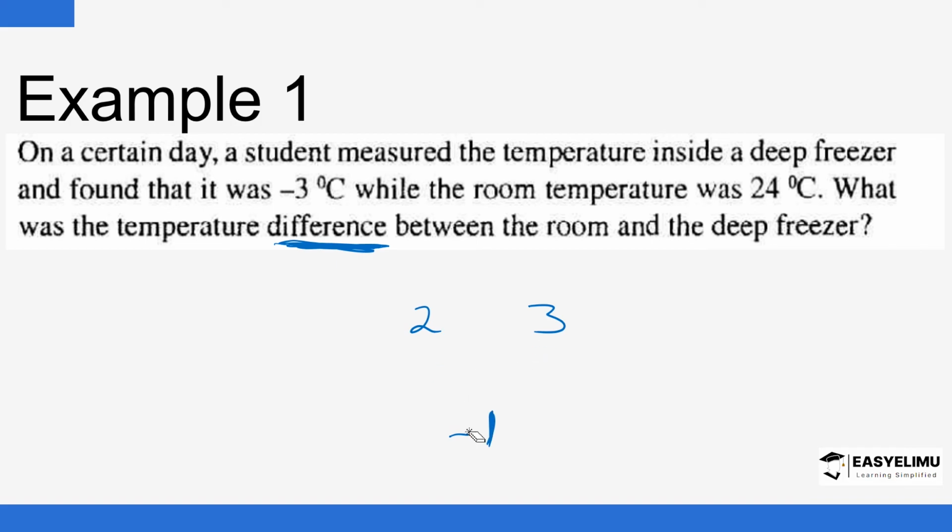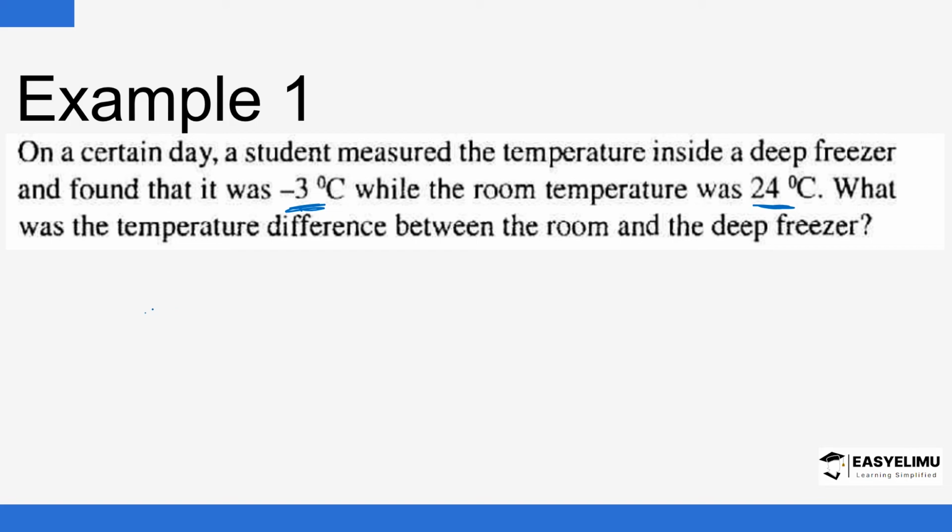So how integers are applied here, or basically when you are asked to get the difference between the two temperatures, the temperature inside the deep freezer and the temperature outside the deep freezer, that is the room temperature. So we want to get the difference between this value here and this value here. So how integers are applied here is we want to tell which of these numbers is greater, because we are supposed to subtract the two, but we start with the greater one, or the larger number, and then we subtract the smaller number. So which one of the two is greater, which one is smaller?